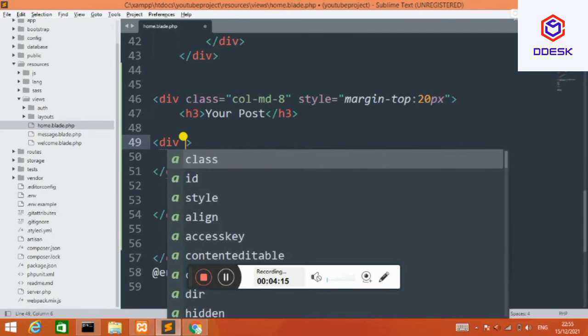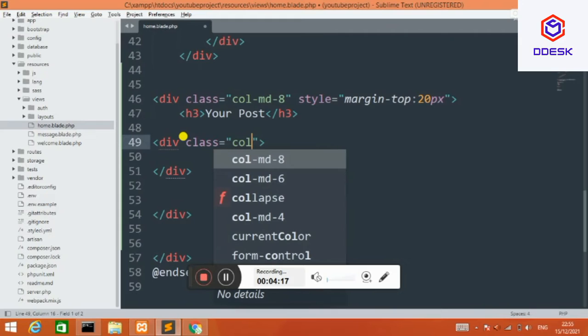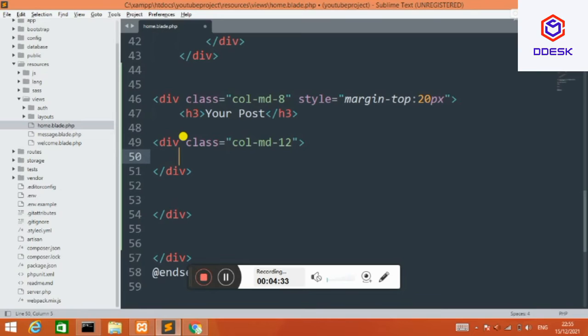Okay, for this I would create a div here and give it a class, because my parent class is of size 8, I'll give here a class of size 12 so that it could occupy the whole space.